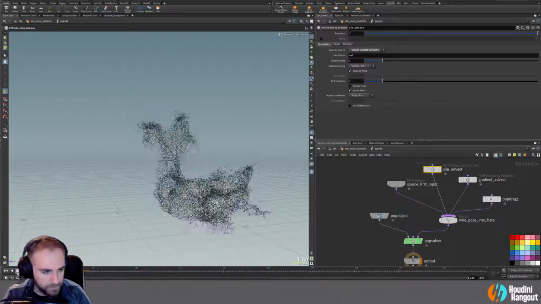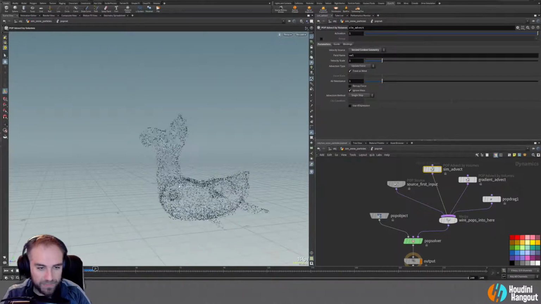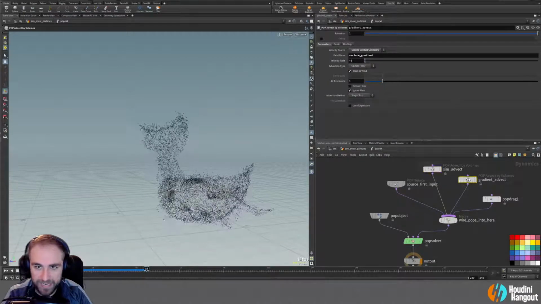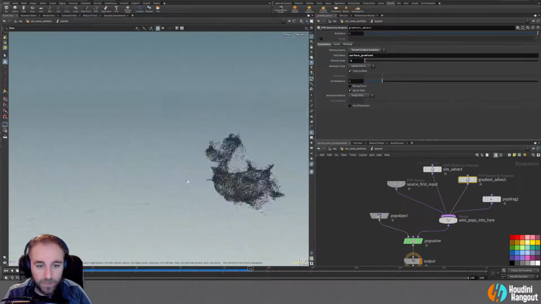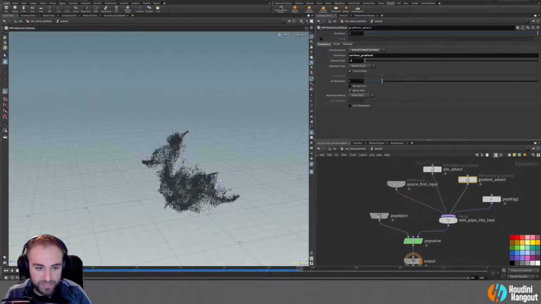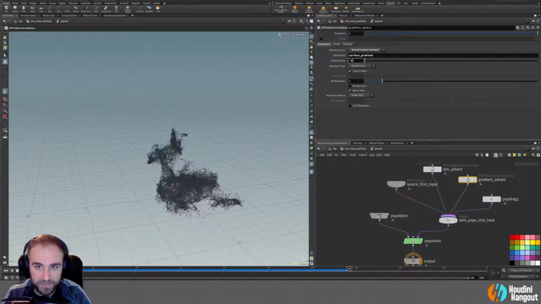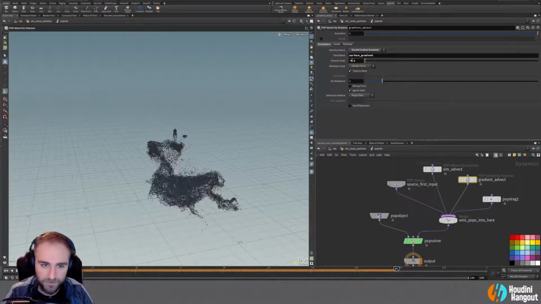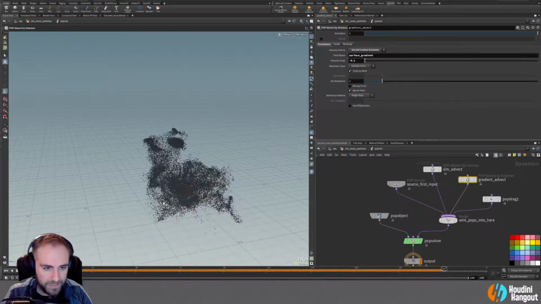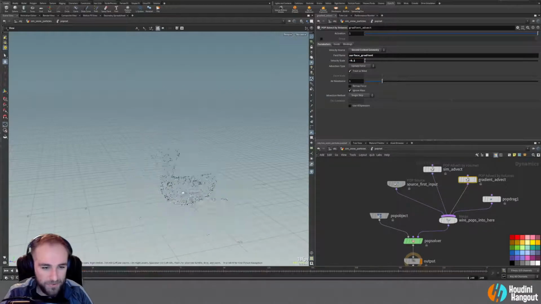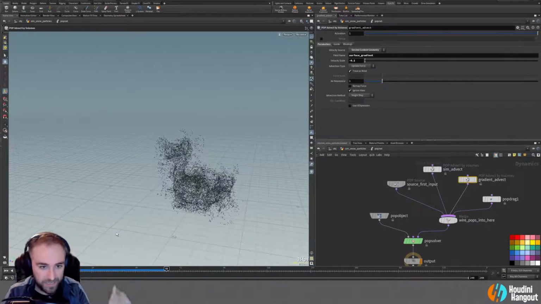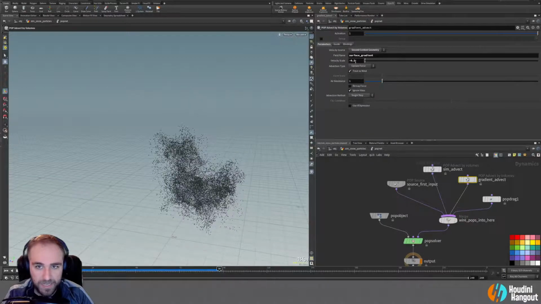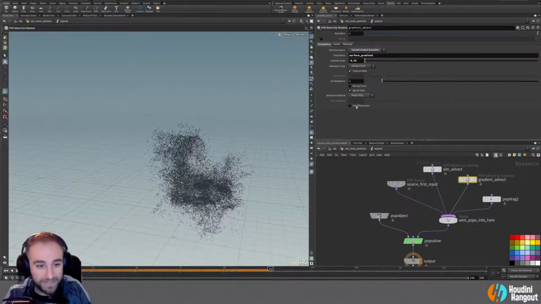So now I should be able to dial this up and down, and depending on how close I want to hold those particles to this geometry, I can turn this down. So if I do this 0.1, it'll probably go quite a bit further away before it starts to come back in, or starts to collapse back in on itself. Might be a little too little.